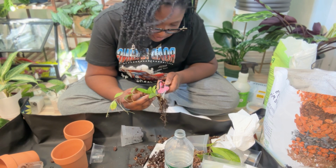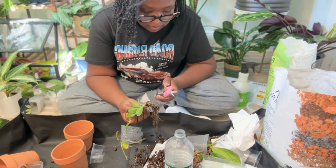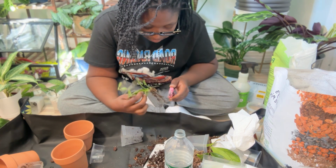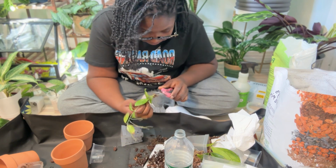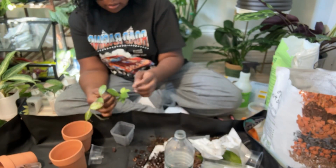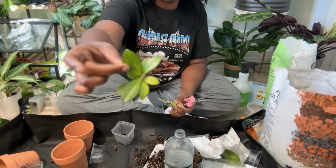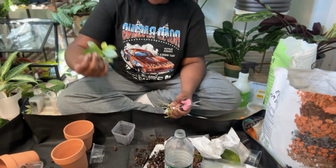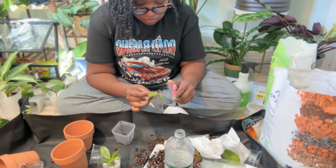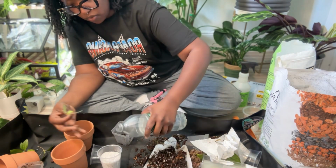I feel like I should probably propagate up the stem too. It'll also lead to me having a bushier plant. So I'm going to chop off all those roots, chop them all off. I just have to make sure I'm able to get them all off. I want to keep this bottom piece. Yeah, I'm gonna chop it. There we go. So I'm gonna put this little clump into perlite. See, the wax came out, I almost had a heart attack. It's just normal. I'm gonna grab a regular full cup of perlite actually. Pour that water in there.